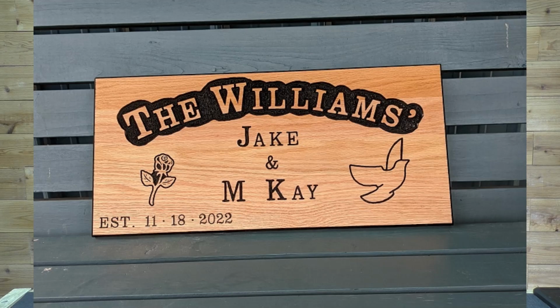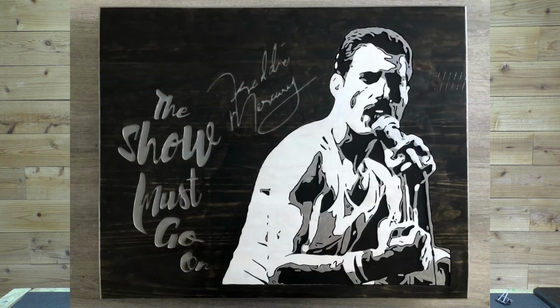Next, we have Irvin LeCue. I hope I'm saying that right. I apologize if I got it wrong, Irvin. This is a piece of red oak, and this is for his niece's wedding. Used some of our templates there and our layout letters. Terrific job. And red oak isn't the easiest to carve. You did a really good job for being a very hard board. Great job, Irvin.